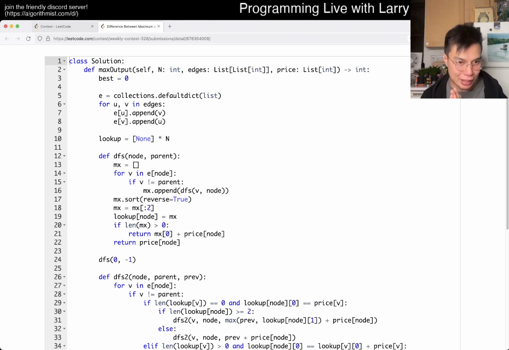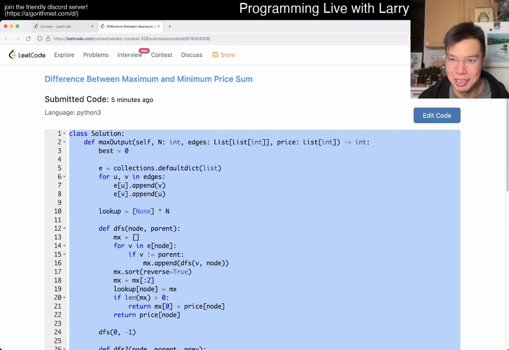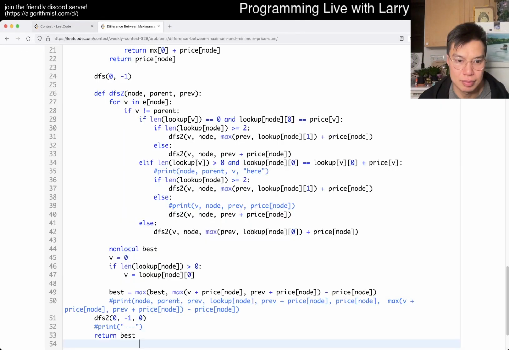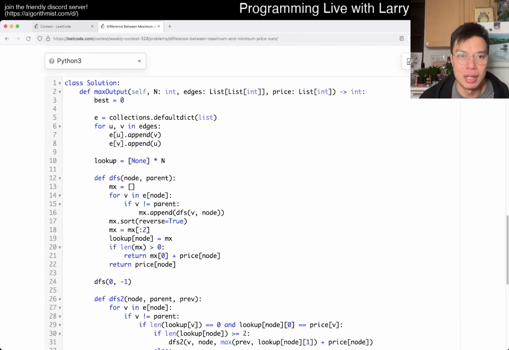Okay, yeah, so that's basically what I have. Let me see if I can get this so I can edit it. Sorry, hang on. Yeah, but basically here I highlighted, I created an edge list.